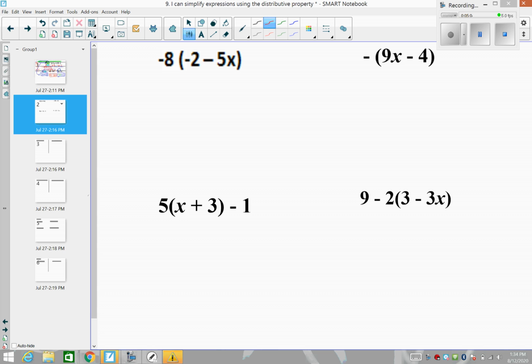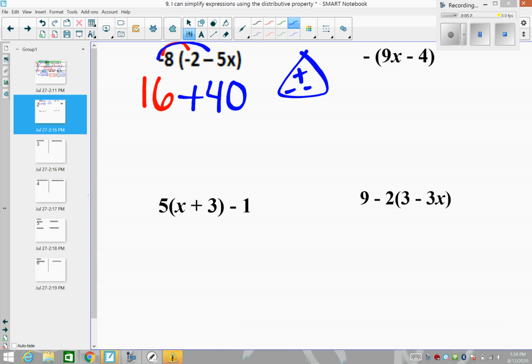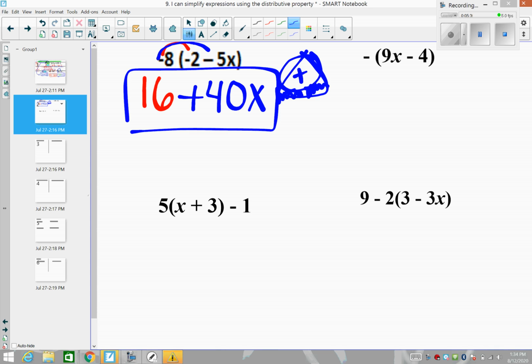So when we multiply here, we multiply the number on the outside to the number on the inside. We only do this when we cannot simplify the inside of the parenthesis, which gives us 16. We multiply the number on the outside to the number on the inside is positive 40, because that was a negative 8 on the outside multiplied by a negative 5 on the inside, which is why it's a positive 40x. Put the x back. So walk back through that if you need to. These are unlike terms, so we cannot simplify. That's 16 plus 40x, the best we can do on that problem.